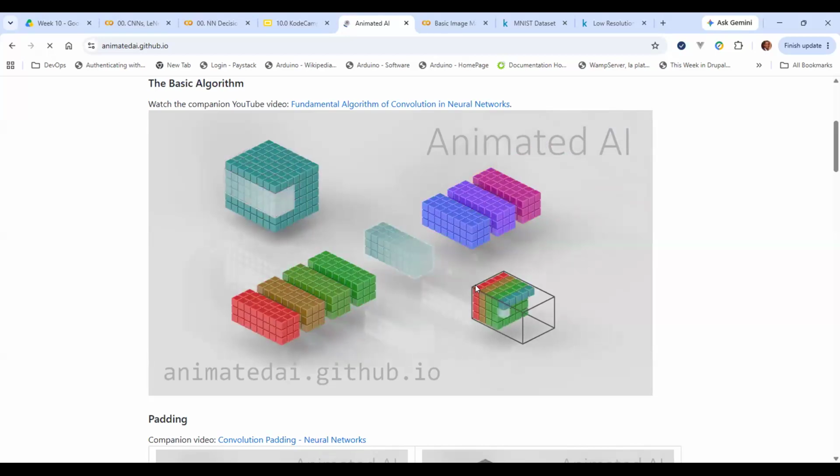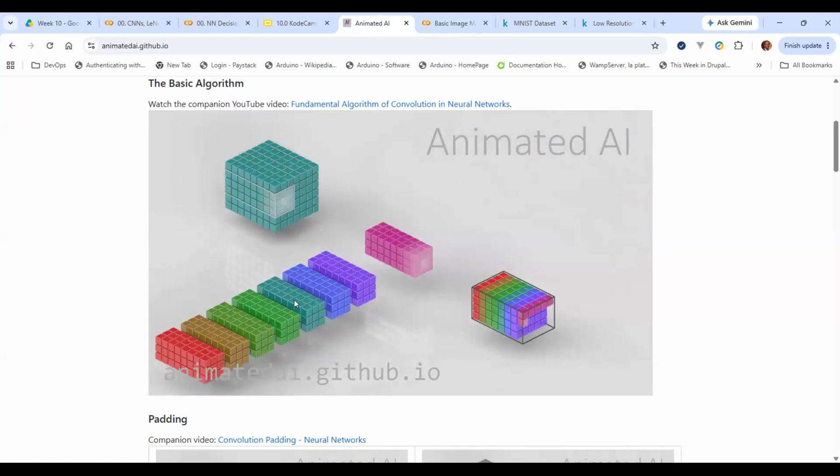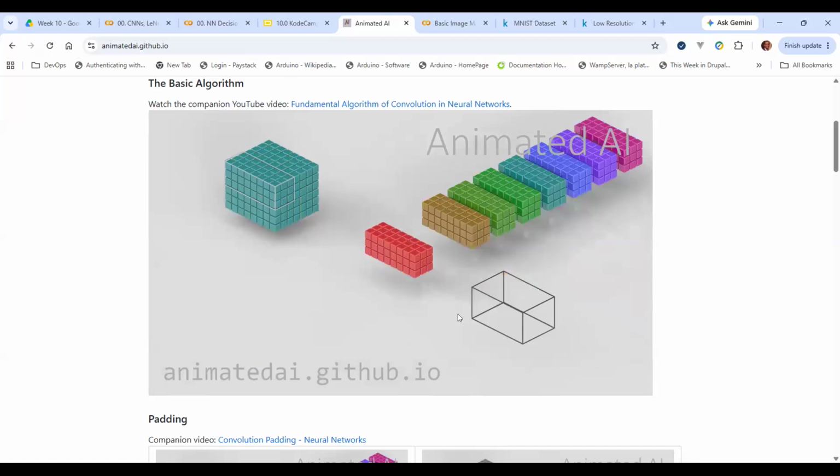The next filter, this brown filter, gives another output channel, the brown output channel. These two green ones, slightly different shades of green, also give you two new output channels. Then another filter, this one cyan, gives you another output channel. Then you have this blue, this violet, and this pink. Each of them also gives you an output. So the number of output channels you get is corresponding to the number of filters. Each filter generates a new output channel.